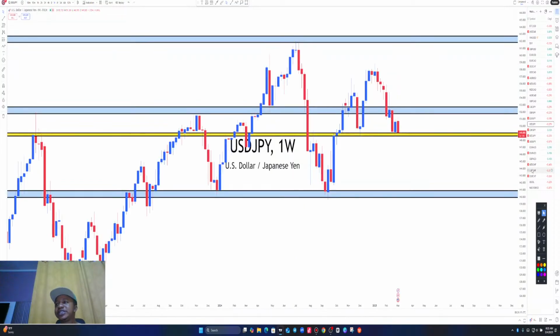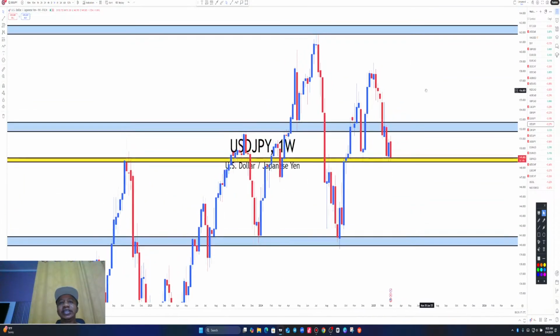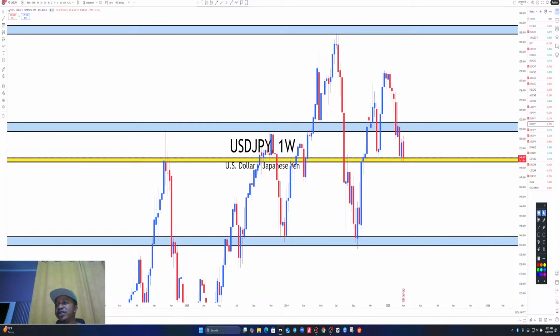All right, so this is the weekly time frame of USD JPY. Now, USD JPY on the weekly time frame, we have the weekly mid-range zone. Now, currently on the weekly time frame, price is in an uptrend. Why? Because we are seeing higher highs and then higher lows over here. So this is a higher low. You can clearly say this is a very beautiful uptrend over here. But on the weekly time frame, will buyers be able to push the market continuously to the upside from the weekly support level?